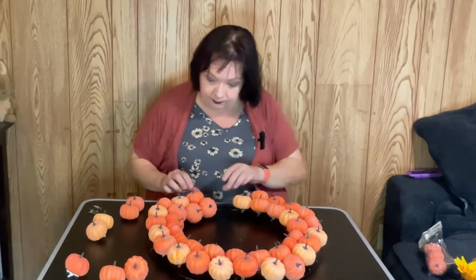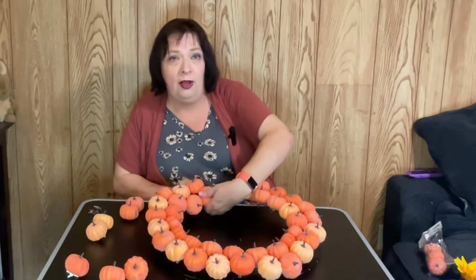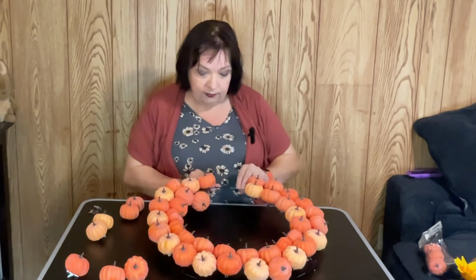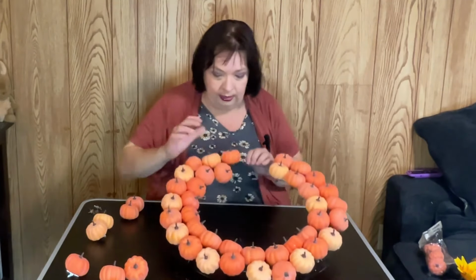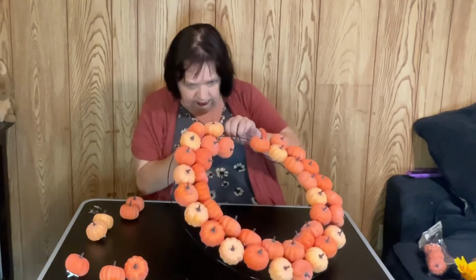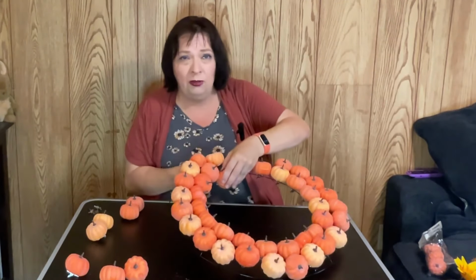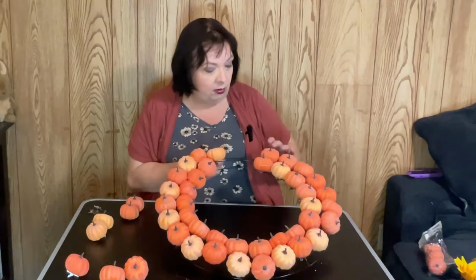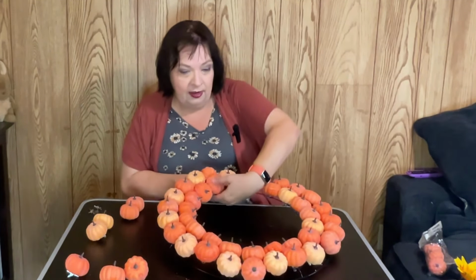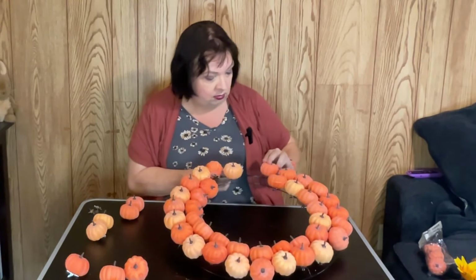So the hot glue might not be a bad idea, especially if you have a high traffic door that you may put this on. Like I do, I put it on my front door, and you know, I'm in and out all the time. And you also have to remember, you're working with stuff from the Dollar Tree, and that isn't always the highest of quality things. So, you know, there is that as well.